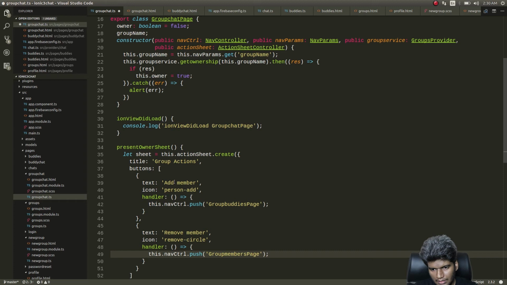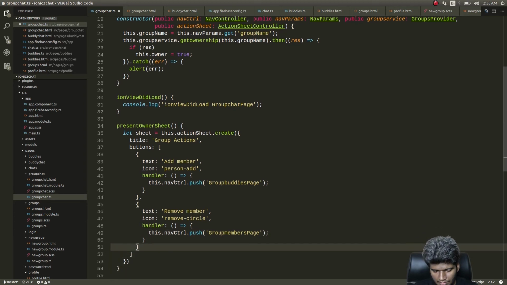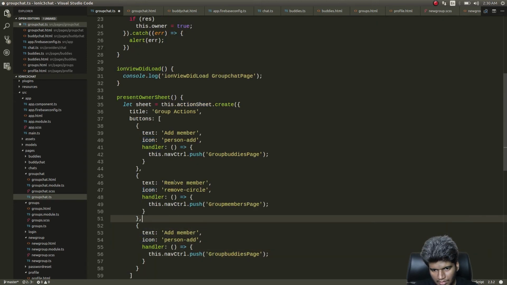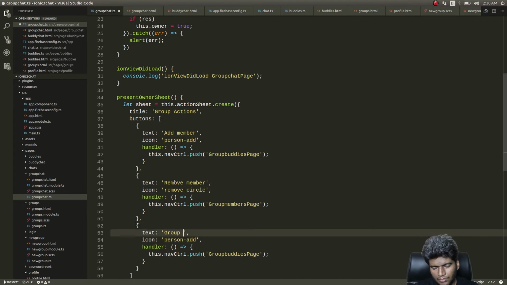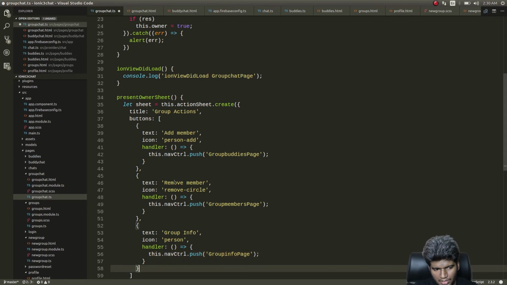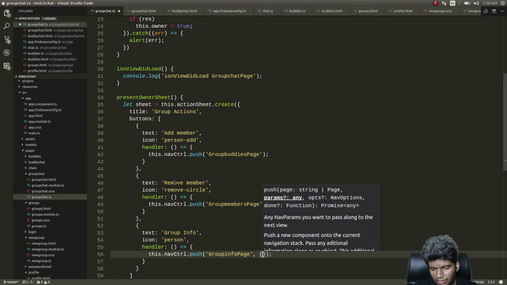Okay, and then group info, icon just add a person. GroupInfoPage. For this we'll send the group name as well.